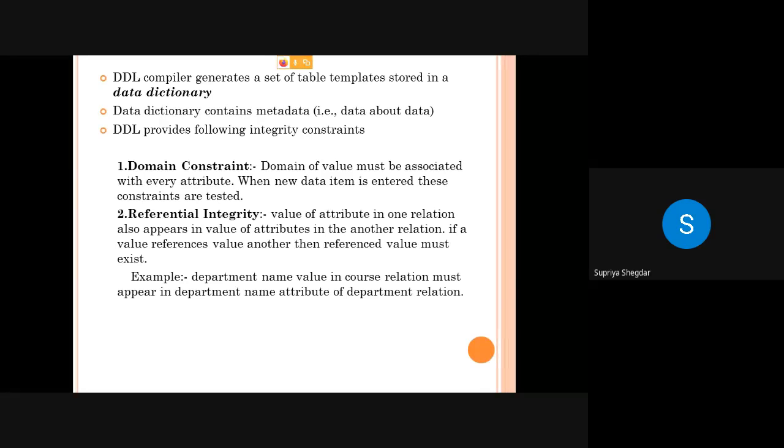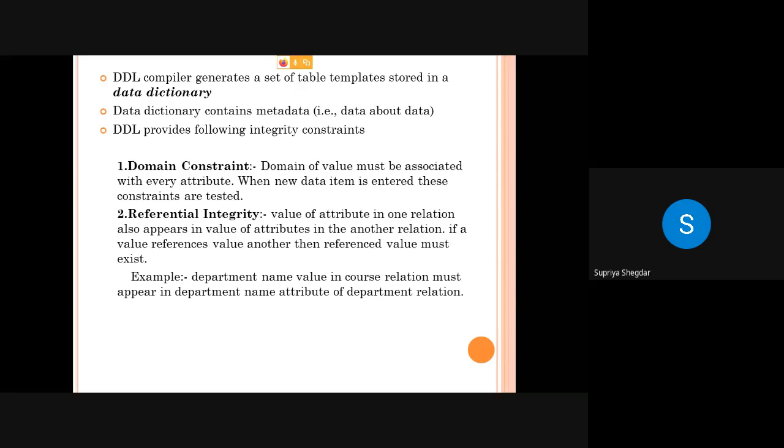The data dictionary contains the metadata. Metadata means data about data. Suppose we have created the table of the instructor and executed that statement.